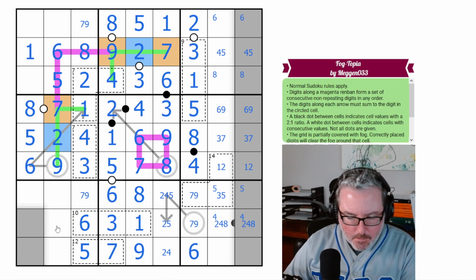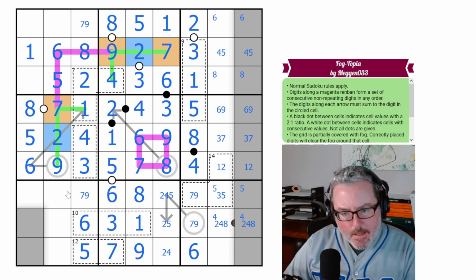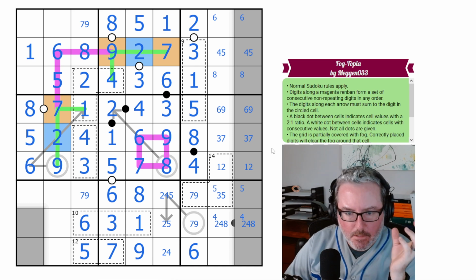And do we know anything about some of these other possibilities? No, we don't. Okay. You would think this would have gotten to the point where this is mostly just Sudoku, but it doesn't seem like it is, unless I just missed something completely.